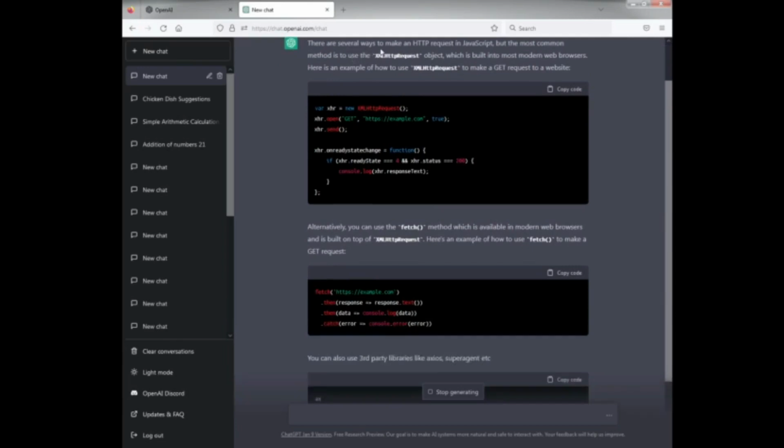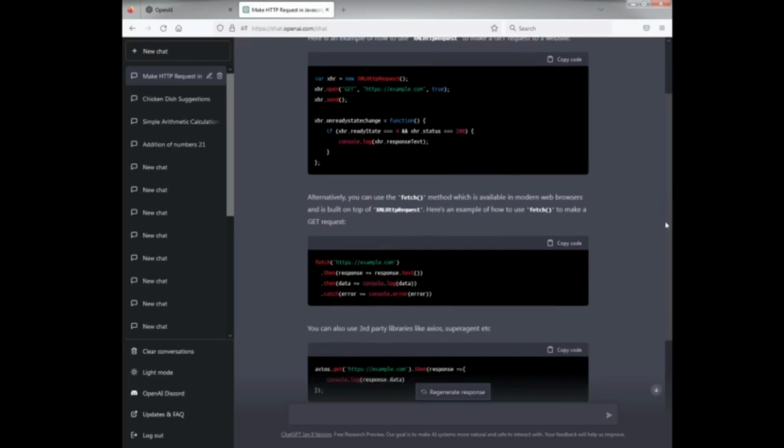So there are several ways to make a HTTP request in JavaScript, but the most common method is to use the XMLHttpRequest object, which is built into most modern web browsers. So it gives us an example in code. It also gives us an alternative way to do it.